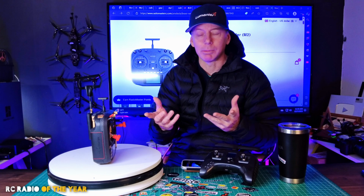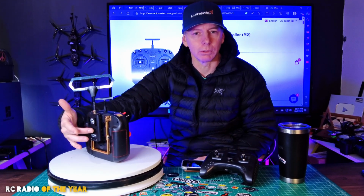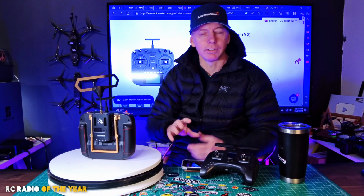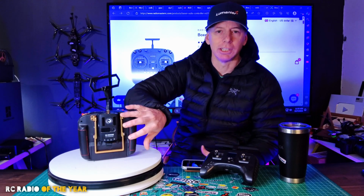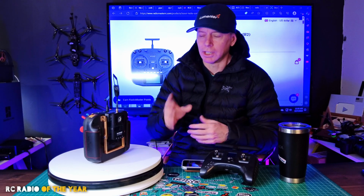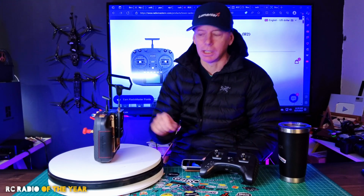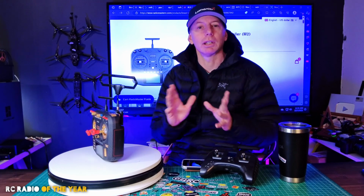But then you have the option of adding a TBS Crossfire module, and I would suggest using the TBS Crossfire Lite module. It has the full LCD screen on the backside with the joystick controller. The coolest thing about TBS versus ELRS, and I've talked about this before, is that it updates the receiver to match the module inside your radio. So whatever module firmware you're running, you don't have to open up ExpressLRS, Wi-Fi, or a Bluetooth connection, or any type of pass-through. Once you turn this on, it sees the RX and asks, would you like to update? You press yes right here on the back of this module, and boom, it starts updating, which is freaking awesome. And that's why a lot of TBS people love it.